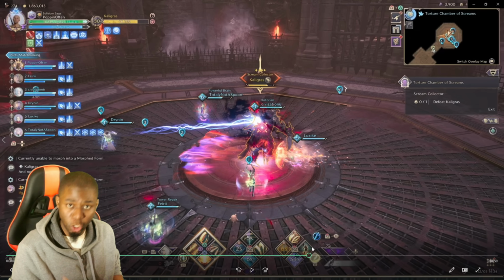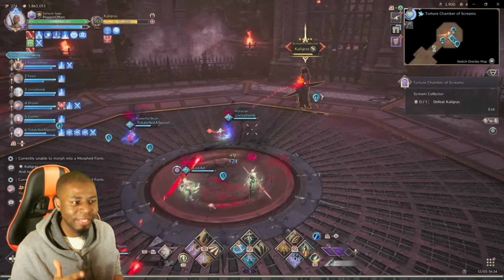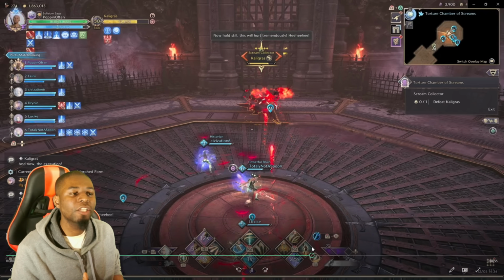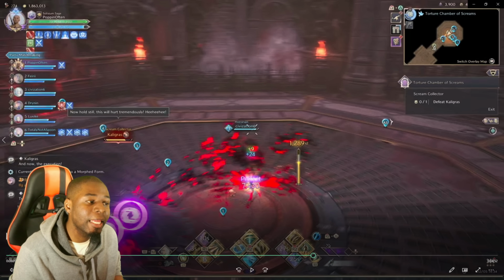Every single time that circle move ends, he's going to slam someone to the side, and then he's gonna dash at them. You wanna make sure that you are blocking this purple light. Remember what I said, each purple block gives you what? It gives you a stack.